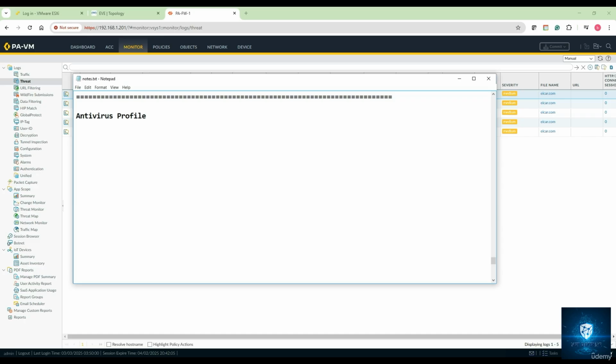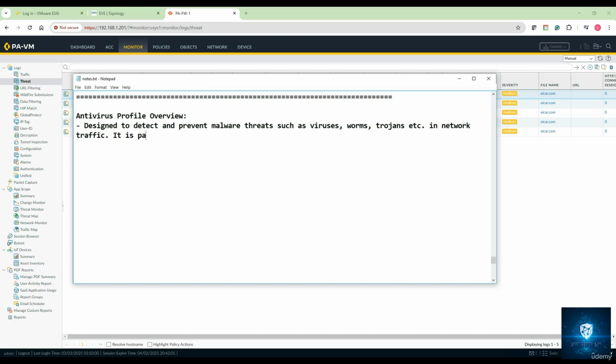Antivirus profile overview: it is designed to detect and prevent malware threats such as viruses, worms, trojans, etc. in network traffic.